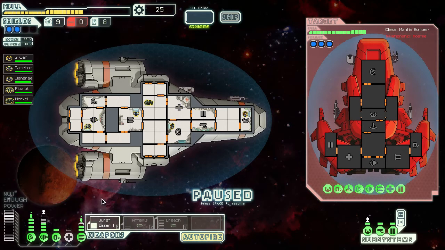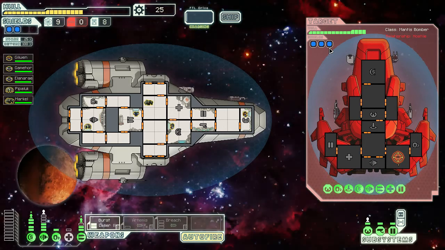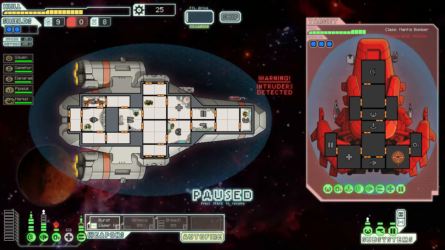Okay. Yep. What do they have? They have a lot of stuff. They will teleport monsters in here. And yep. At least they don't have a drone system as far as I know, so we go after their weapon system. They have three shields. Ah, fuck. Not good.